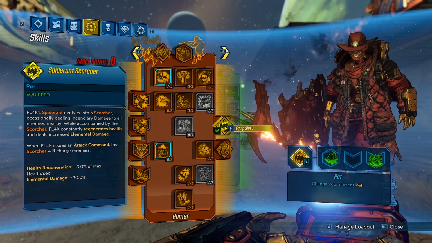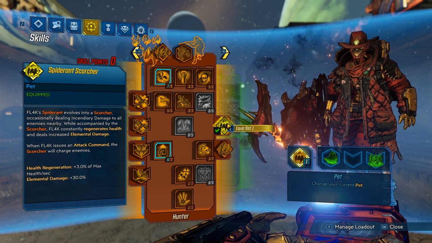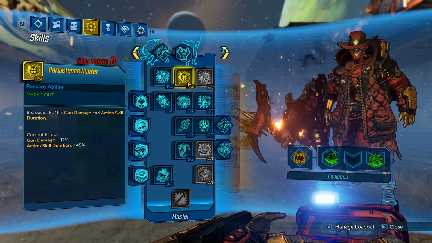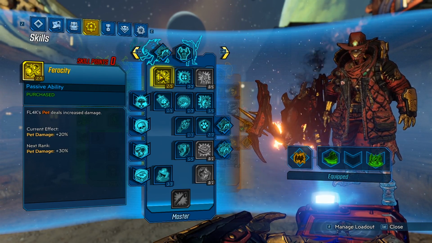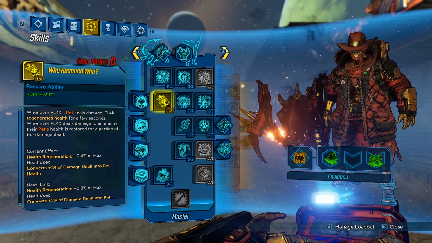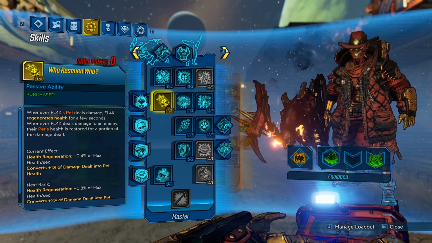As for the pet, you want to go for the Spider Ant Scorcher. Thanks to the Blue Tree Barbaric Yop, we're going to have a 30% bonus to elemental damage. That's huge. Alright, now for the Blue Tree, we have 3 on Persistence Hunter. That's going to give you more gun damage and action skill duration. Now, we got to move down the tree, so 2 points into Ferocity, kind of wasted, but we don't have a choice. Only 1 point in Who Rescued Who. You're going to be doing so much damage that your pet is going to stay at full HP. Only put 1 point here. You don't need 2, you don't need 3, it's a waste.